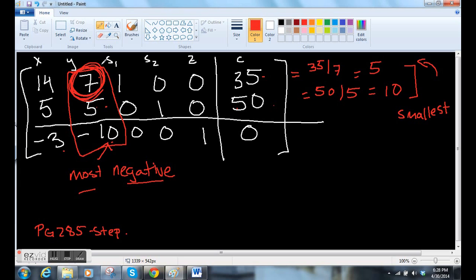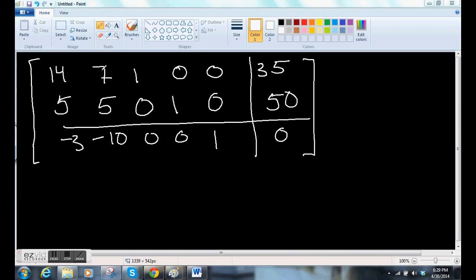What does it mean to be a pivot point? I'll show you. I'm going to rewrite this matrix on another page and highlight this 7 as the pivot point. Hold on. Okay, I'm back. This 7 is our pivot point. That means we want this 7 to be a 1 and everything else in its column to be 0: 1, 0, 0. We'll manipulate this matrix, similar to the Gauss-Jordan method, until we get 1, 0, 0 right here. That's all we're doing.